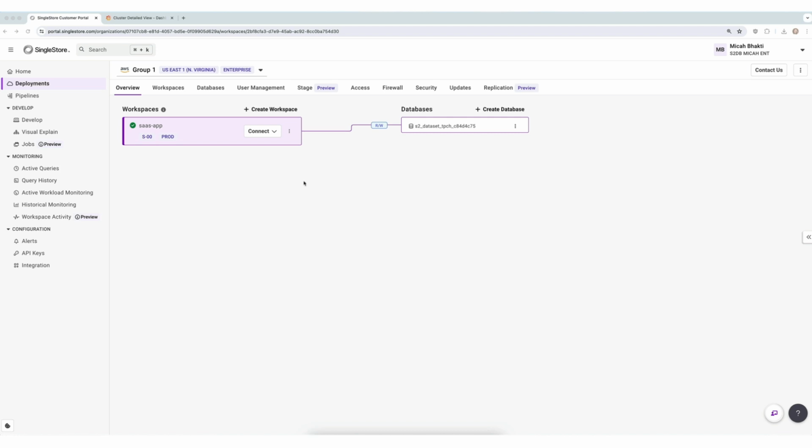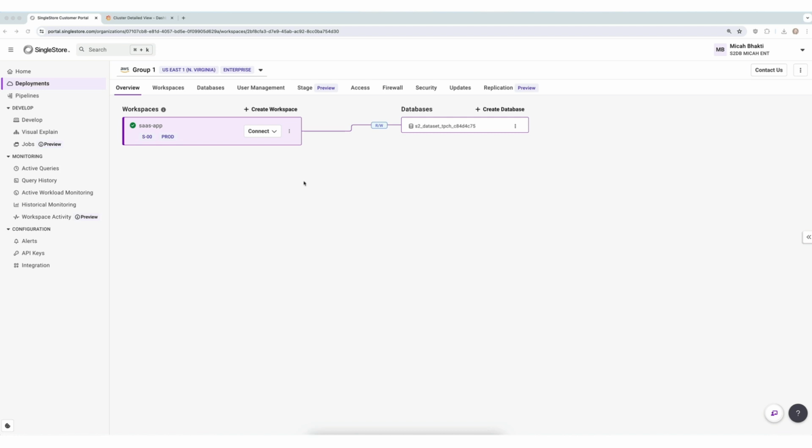So this is great. I'm running on SingleStore, but previously I had to size SingleStore for my maximum workload. And the problem with my application is I don't always know when users are going to log in. Let's say there's a new sneaker release, or perhaps Apple releases a new iPhone. There could be a large demand on my application, but I don't always know when that's going to happen ahead of time. And I don't want to just size up and pay for more compute than I'm going to use.